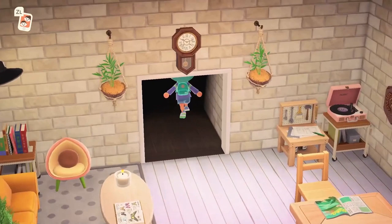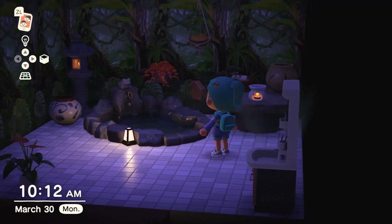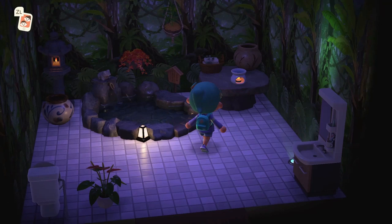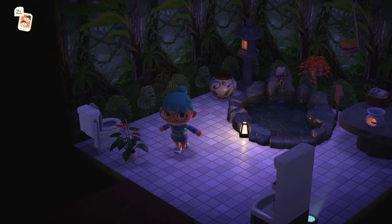This is my bathroom, but it sort of looks like a spa instead. And I really like it. Look at it. It's kind of like outdoorsy looking, and I put lots of plants. There's another little aroma pot here, and a little basket with some fresh towels. And this is an outdoor bath. Very fancy. I think I'm going to change the wallpaper to the bamboo wallpaper, but I still need bamboo sprouts, so one of the things I want to look for today is some bamboo sprouts.